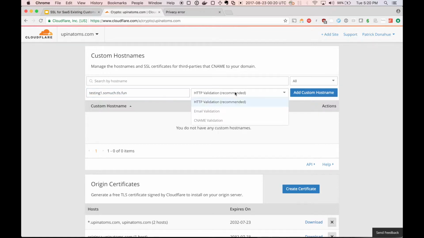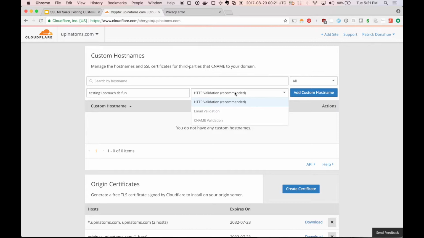We recommend leaving HTTP validation as default. This is the easy, kind of happy path that we talked through. We also, however, have additional validation methods. So if you want to pre-validate a domain, so as I mentioned, it's 60 to 90 seconds to issue the certificate. However, if the customer is coming from maybe an in-house solution that already has HTTPS, or maybe a competitor of yours that has HTTPS, sometimes we see our customers wanting to do pre-validation so that when the CNAME is added, that cert's already at the edge and there's zero downtime whatsoever. So the traffic will flow over without any delay.